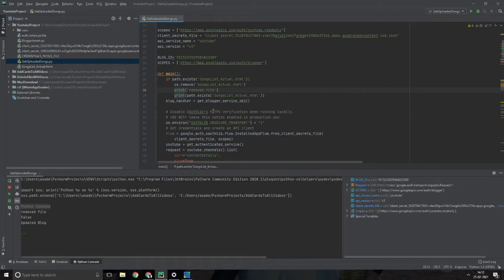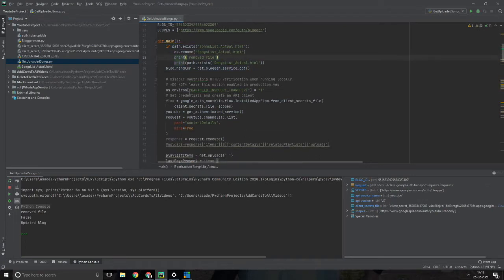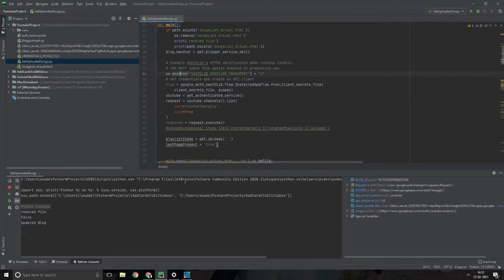I'll take all the uploads at the current time and have it as a separate file. This is not the best approach, but still it works for me. They mentioned that this is also part of the code. They mentioned that this should not be used in production. Because I'm running it locally, it's not an issue.